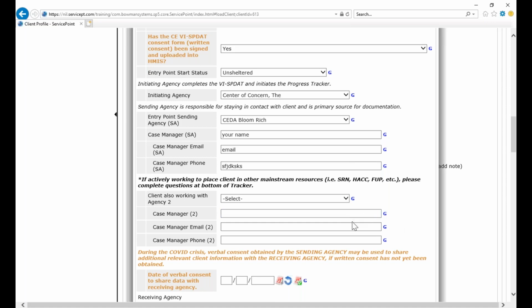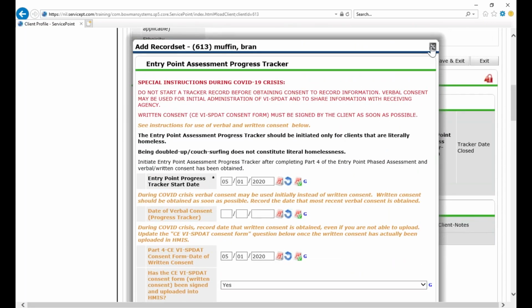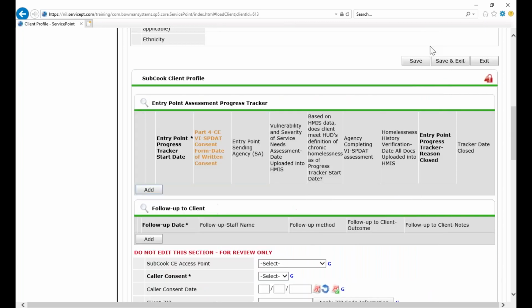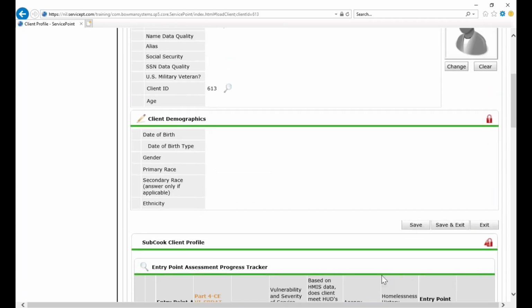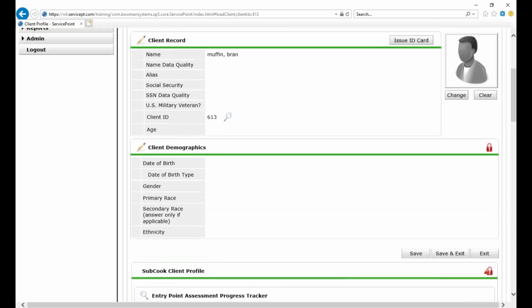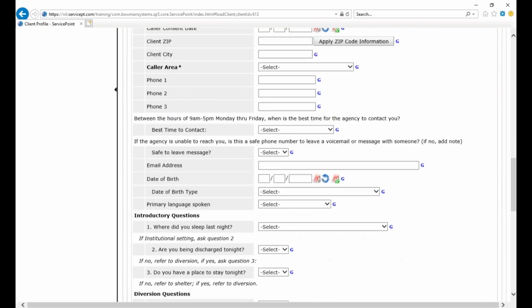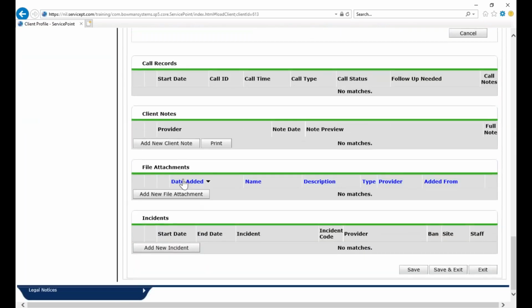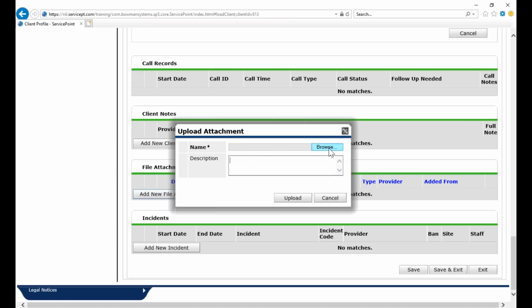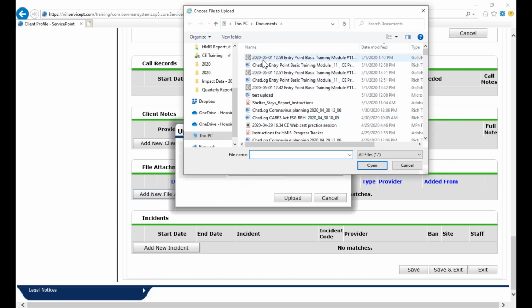Okay, the last piece would be all these phased assessment documents need to be uploaded to the client's record, which are then shared with the CE team, and then upon referral, they'd be shared with the receiving agency. Again, we did that with the consent, but you continue here and add the additional documents as you gather them.